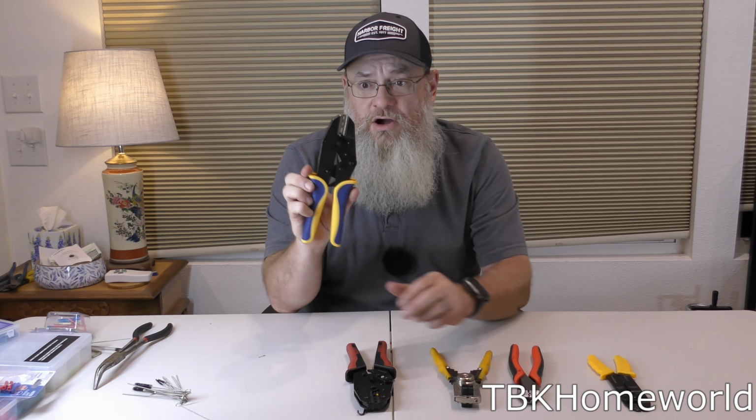But if you've not purchased one, then these are the bee's knees. I absolutely love these. They are great. Again, they did not pay me to review any of their stuff. They wanted me to review the heat shrink butt connectors, and they sent this along with it. So I'm doing this on my own accord because I liked them so much. They were such a pleasure to use for doing all of those crimps.